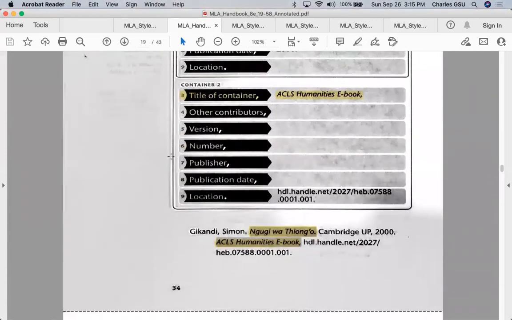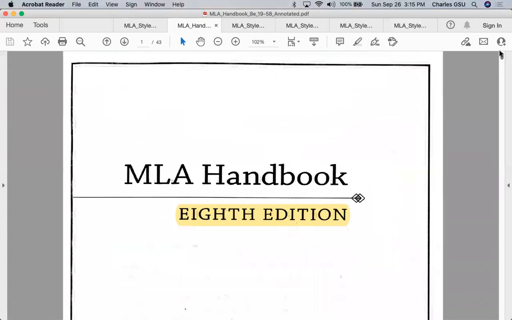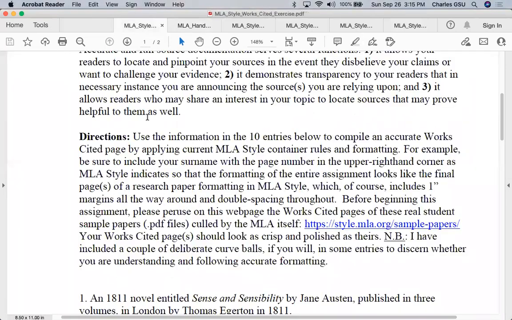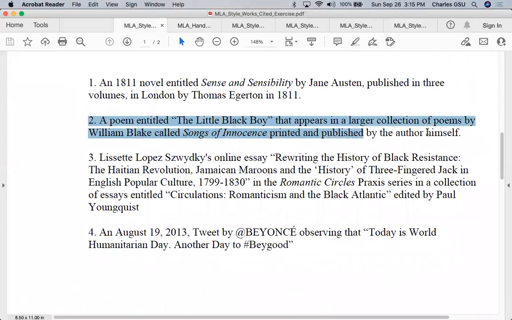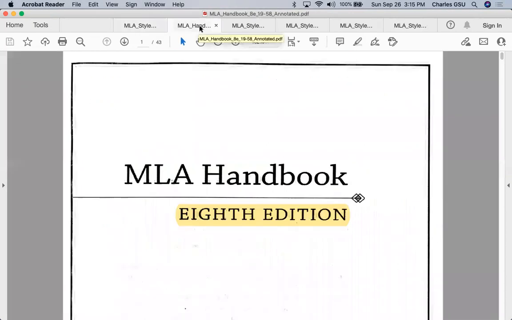Let's see, I'll just go to the beginning of the document here. At the beginning, it's often helpful to put your cursor at the beginning of a document before you do a search. That way you're searching from top to bottom, if you will. So this third or second one here says, okay, it's a poem, when you have the author's name and where it appeared. So let's see, what does it say about a poem?